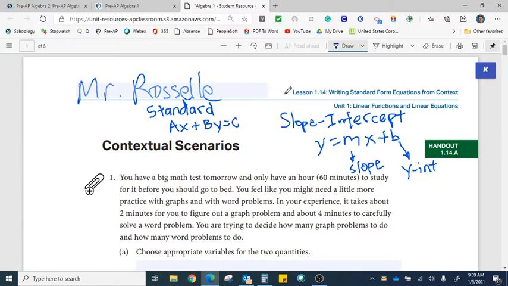So what we're going to be asked to do here is to define what those variables are. And remember, we have two variables. When we're looking at a two-dimensional figure on a graph, it has two dimensions, right? It has an x-axis and a y-axis. The vertical axis is the y-axis, and the horizontal axis is the x-axis.